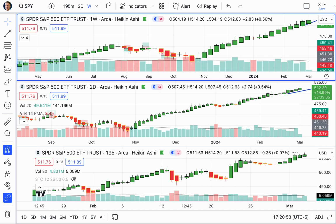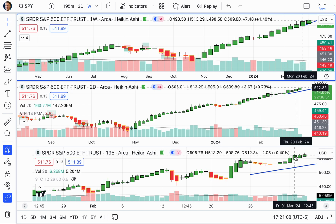Now, the first thing we're going to jump into, as we always do, is the S&P 500. We see stocks and bonds are down for the day, not a whole lot, but gold and Bitcoin are a-booming. Let's first jump into the S&P 500. We can see again where it's just pretty much sliding along. It did top a little bit higher, I believe. Let's check out where the high was for the week so far, 514.20.